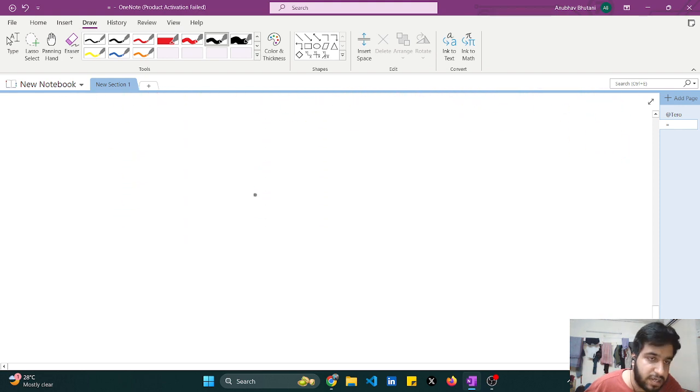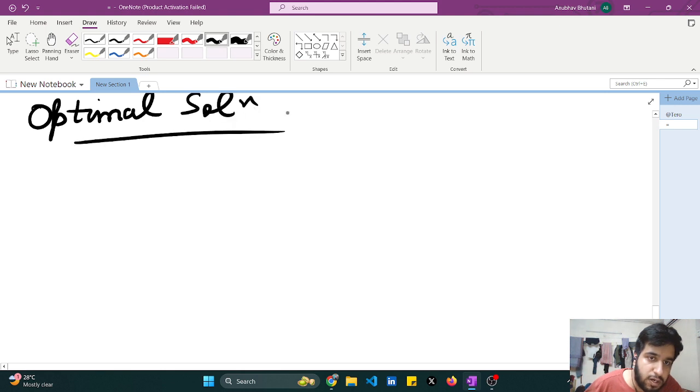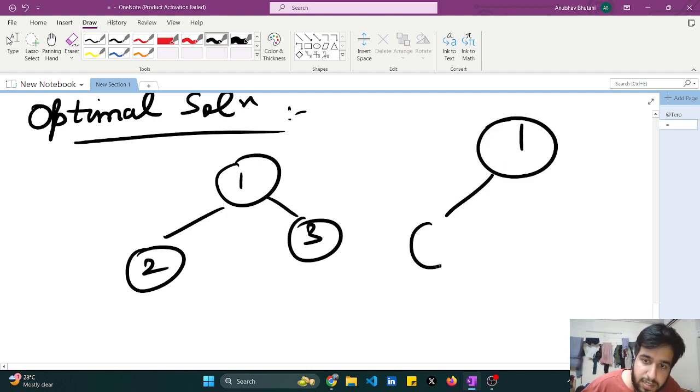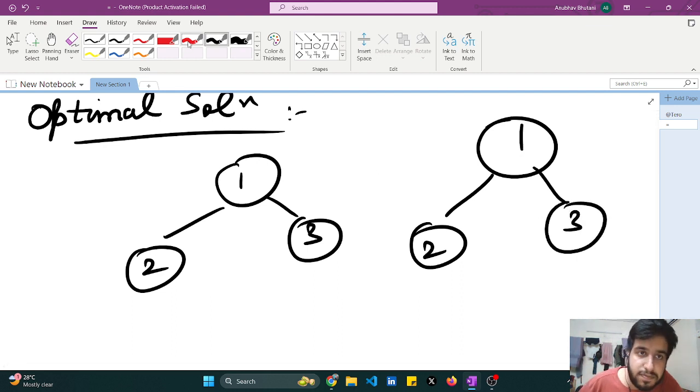What about the optimal one? The optimal one is also easy. Suppose you are given these trees, 1, 2, and this is also one tree. I'm considering both of them to be the same at the start. My root 1 is this, my root 2 is this.